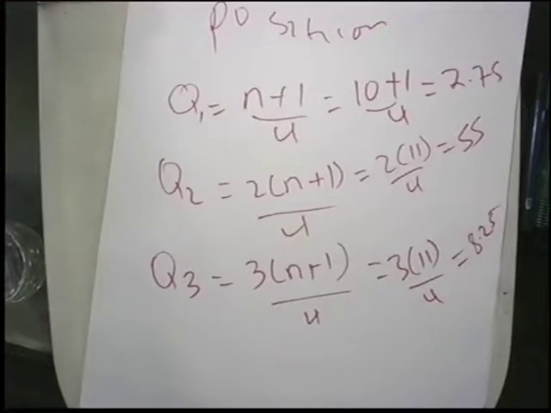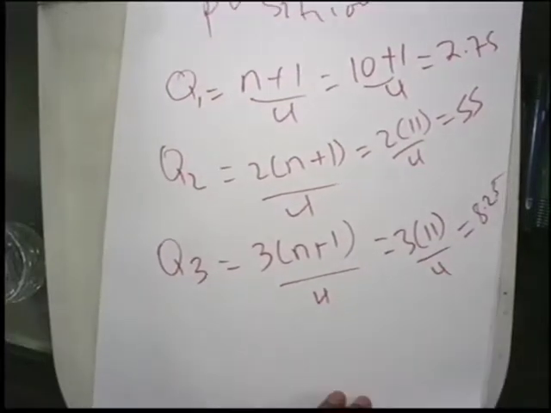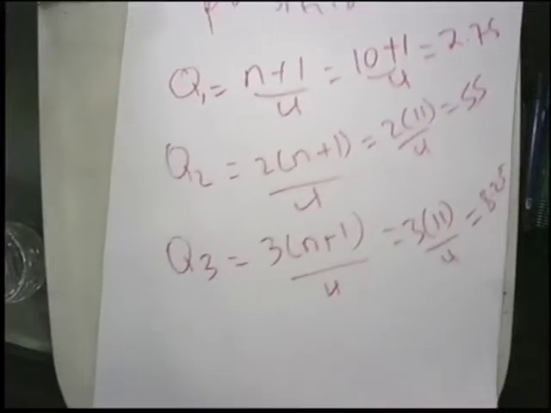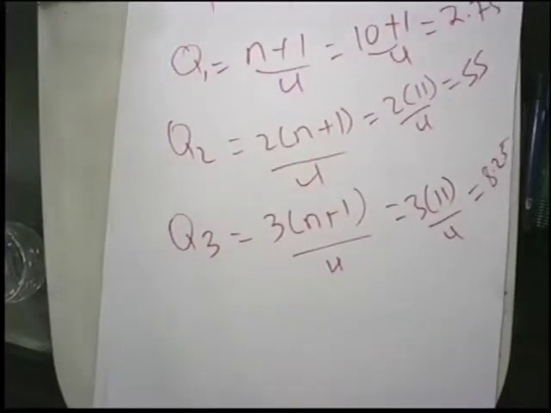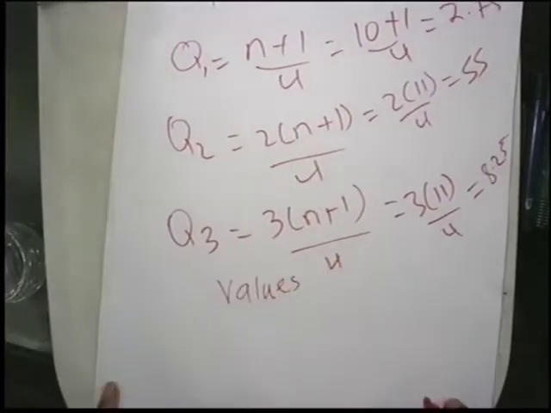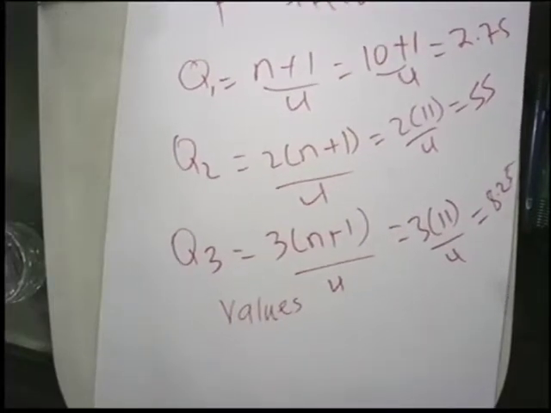Okay, now this is an even data set. When you calculate the quartiles for an even data set, it is not the same as for an odd data set. Now what do we do with what we got right now? We have to use it to find our values. All right, now we have to arrange our data in ascending order.